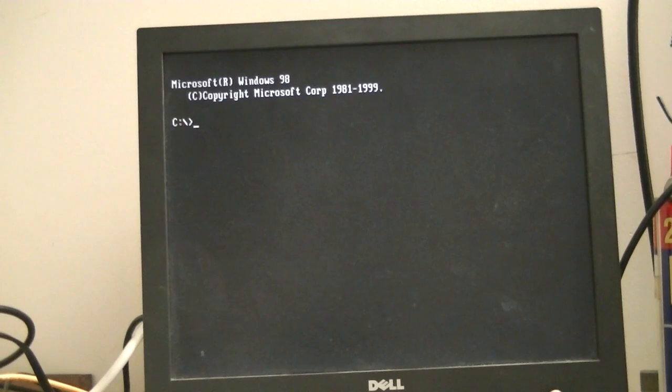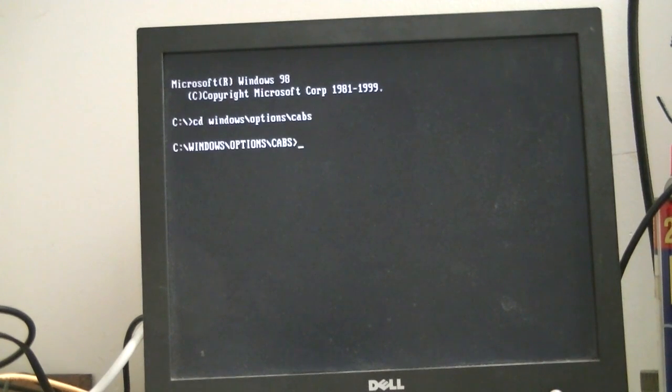And we should be greeted with a DOS prompt, just as expected, and my camera does not want to focus again. There we go. Alright, we need to do some directory swapping, so we're going to do cd windows/options/cabs. And we're going to do setup. I'm going to use the IS switch so we don't have to deal with ScanDisk.